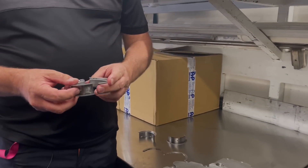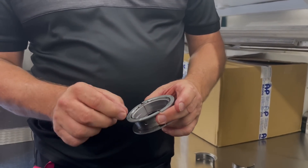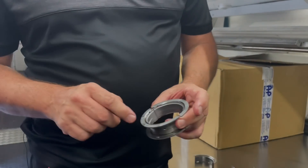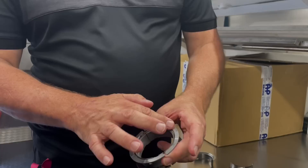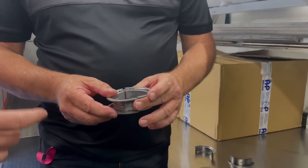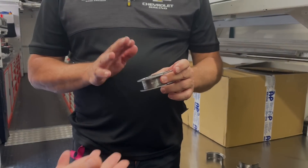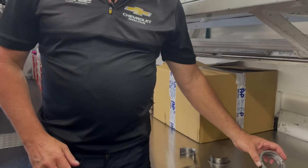So we tried testing some bearings early this year. These are out of Bryce's car — it's a three-piece bearing, which some of the NASCAR guys used to use, to eliminate the issue. It's got a wider surface area and a different material. As you can see, there's no pitting, everything looks quite good. We took them out last week after 4,000 kilometres and it's still fine.